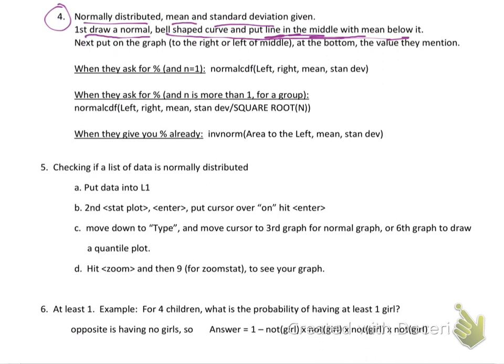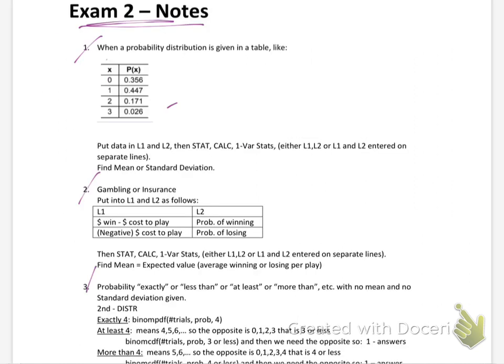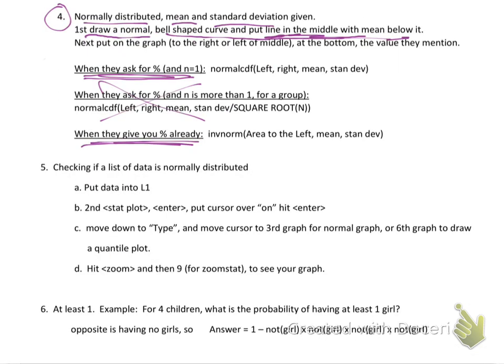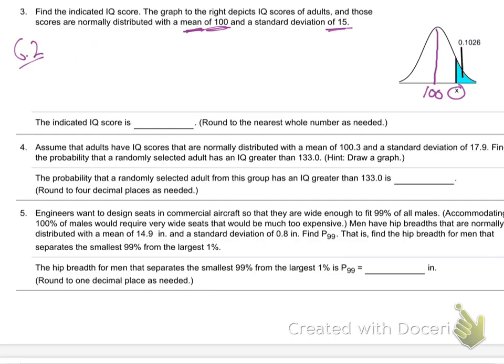Next, are they asking? They're either going to ask for a percentage. Skip this. This is later. This is actually some other section. I won't bother you right now with it. So they're either asking for a percentage or they're giving us a percentage. Which one is it? Let's go back.